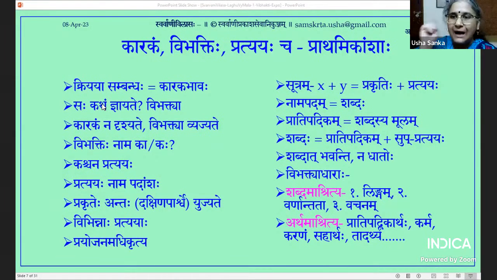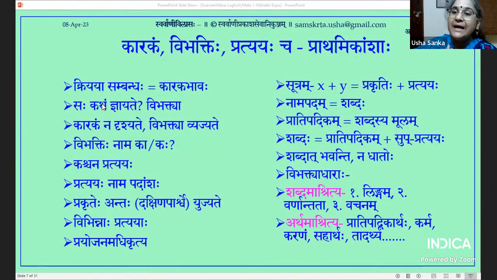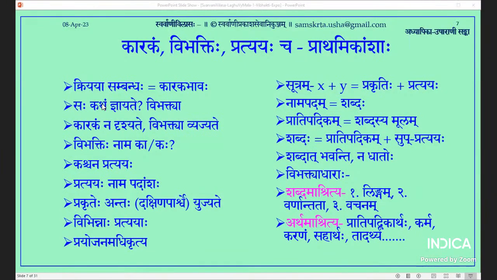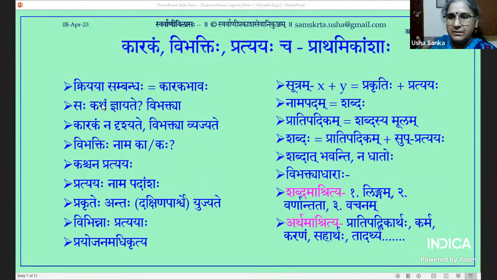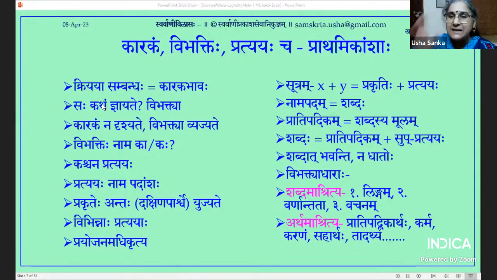Both are objects: I eat mango, Rama killed Ravana. Because of the placement, the mango becomes the object. The way you understand it is very clear to you: mango is an object, a thing. So in I eat mango, I become the karta, the agent, the nominative. If the mango eats me, mango is the subject and I become the karma, the object. How did you understand it? I'm asking, that concept is karaka.